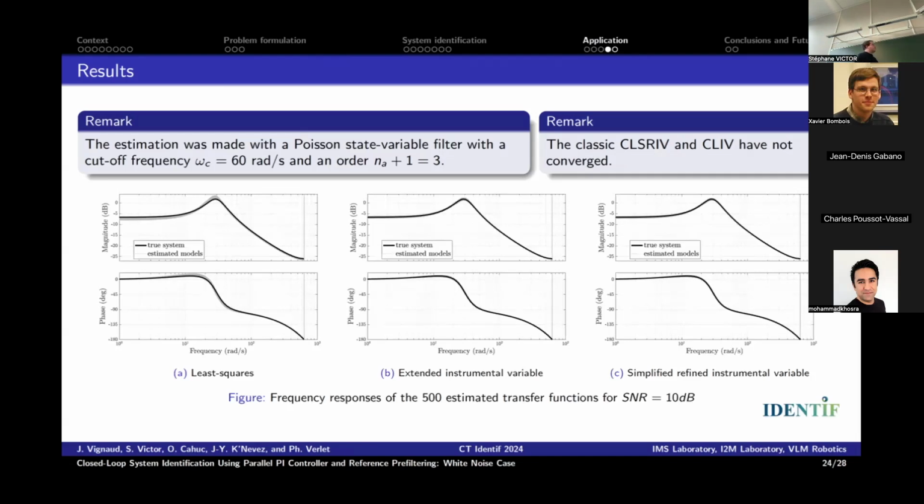And I don't know if you can see it properly, but we have the three frequency responses, with the least squares, the extended instrumental variable and the simplified refined instrumental variable. The first one, the least squares, we can see easily that we have a bias, and it's shown very clearly in the low frequency.